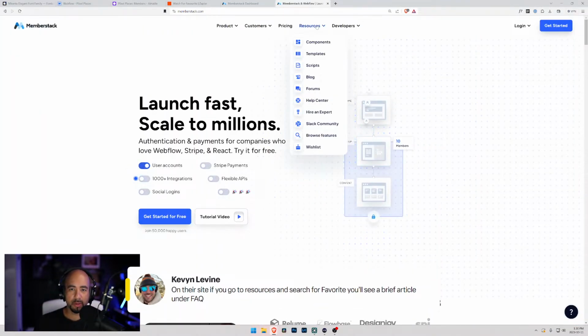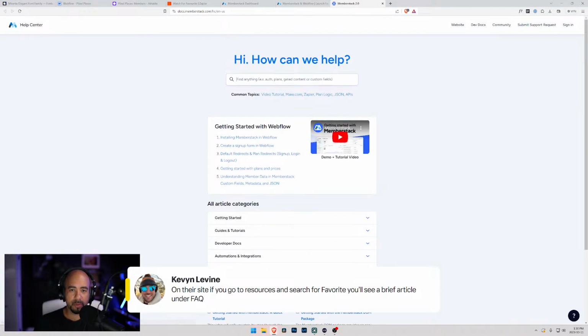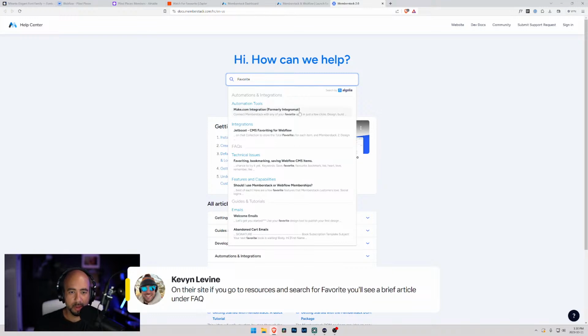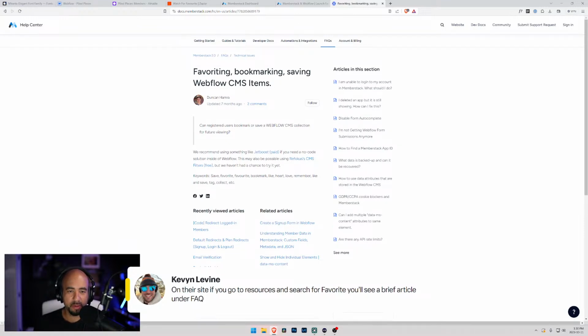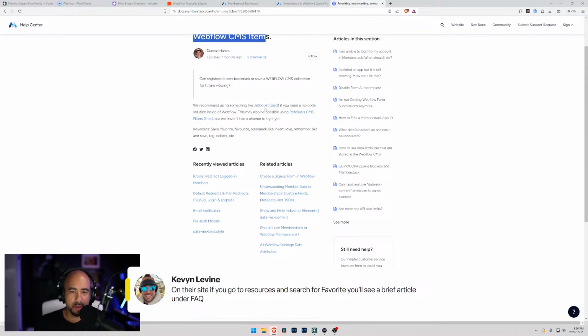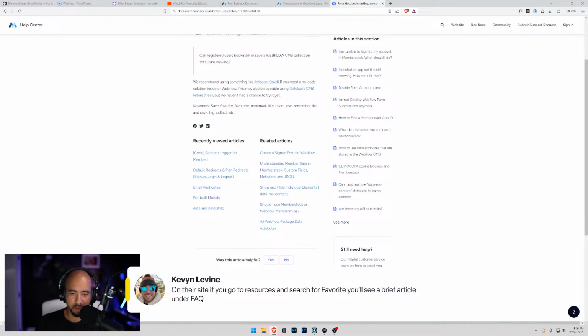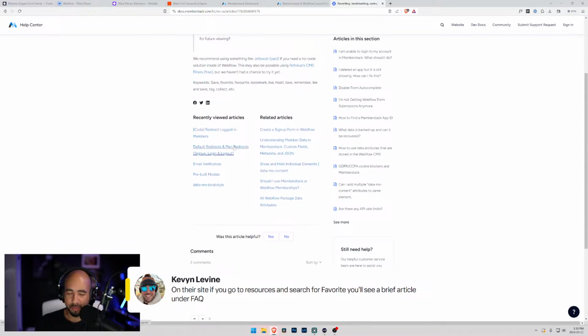Where's their resources? Favorite and save link Webflow CMS items. Recommend or use JetBoost. Oh, that's not very helpful.